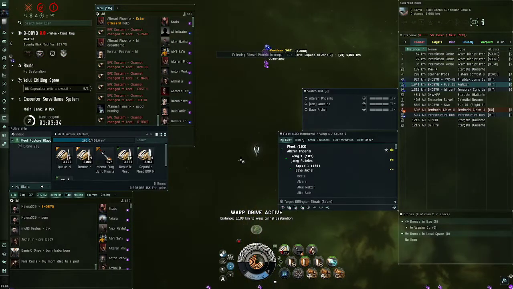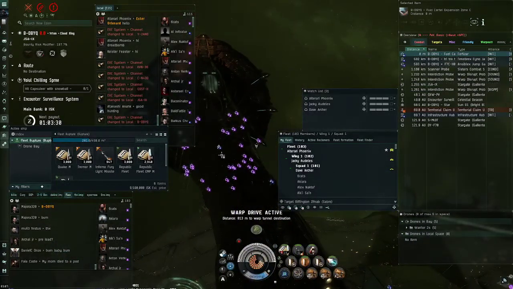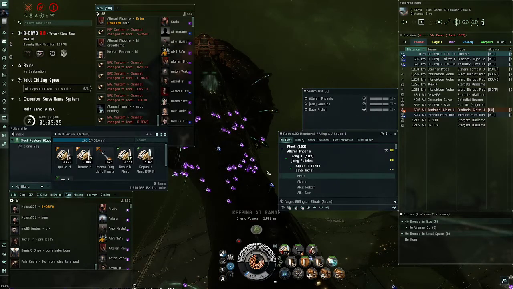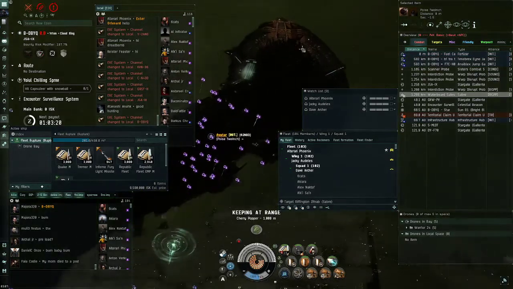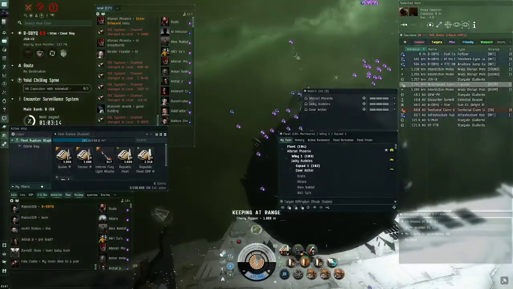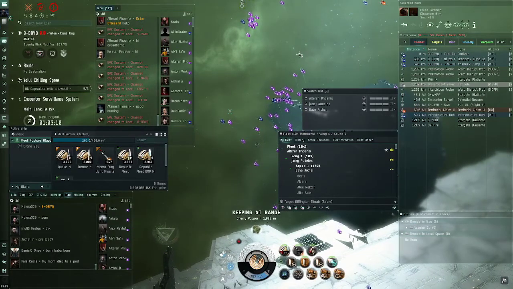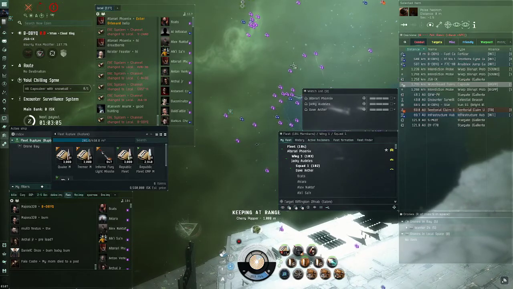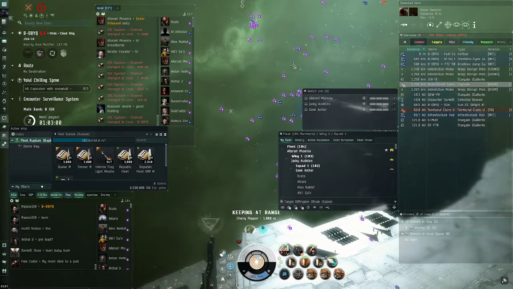Warp drive active. Keep range on the side. Guys, if you're sitting down by the fort, just go ahead and warp off and warp back, or dock and undock, whichever you prefer. Guys on the gate, get out of the bubble, get over to the Titan, hurry up. Use your prop mods.